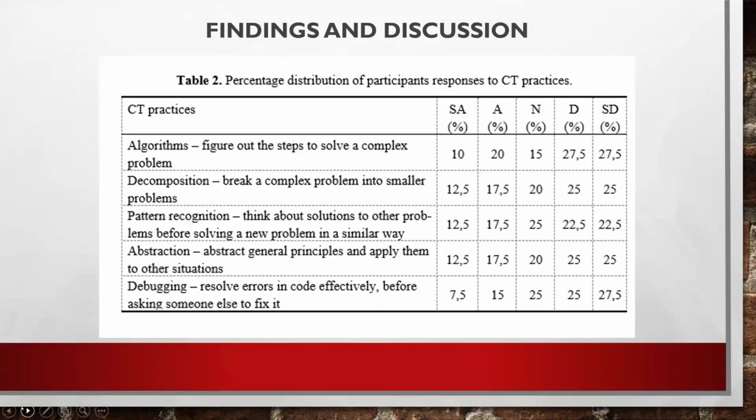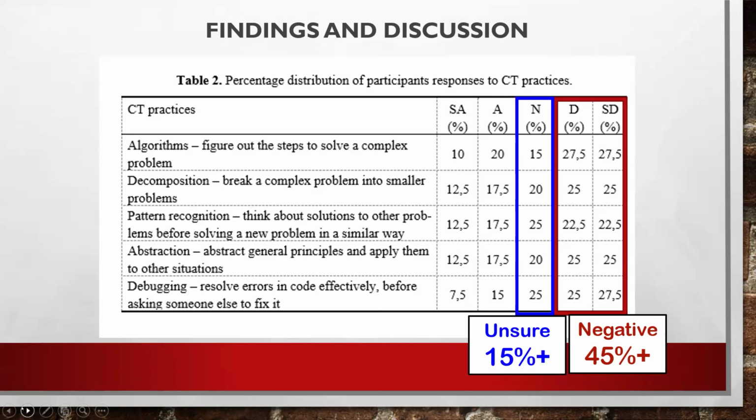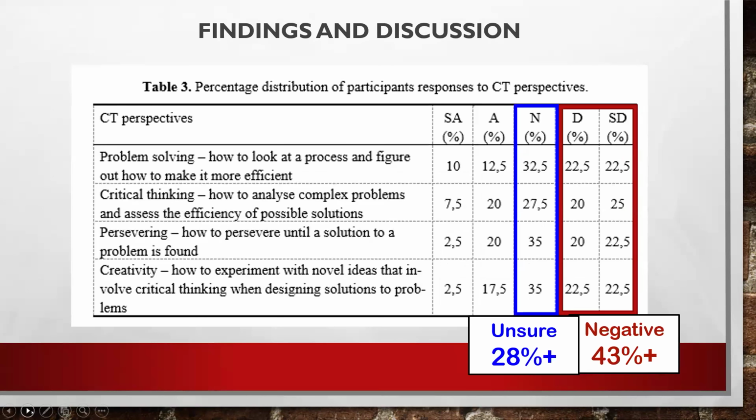Similar findings emerged across all 5 core pillars, with 45% and above of teachers in disagreement and 15% unsure that they received adequate support from the DBE to teach coding practices. Teachers also expressed higher levels of disagreement and neutral responses when questioned about the adequacy of support from the current DBE coding and robotics curriculum towards teaching computational perspectives.